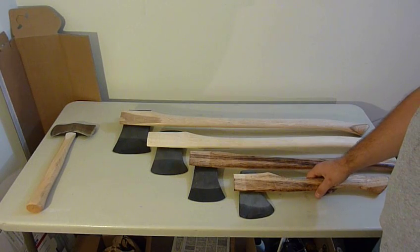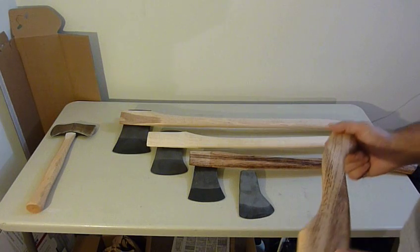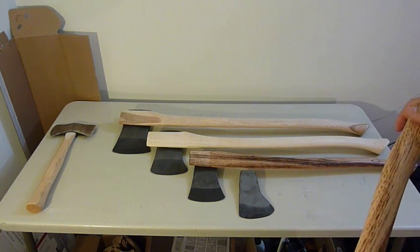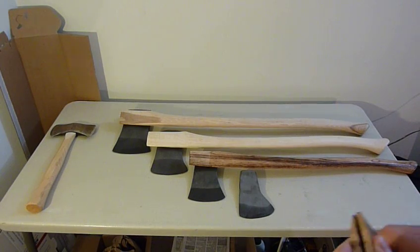This last handle is a 19 inch handle. This is a 1.75 pound hatchet head. And I was just in a discussion on the forum with somebody else about handles, and they made the point that you should kind of base the handle length on the weight of the head and what's appropriate for that size.